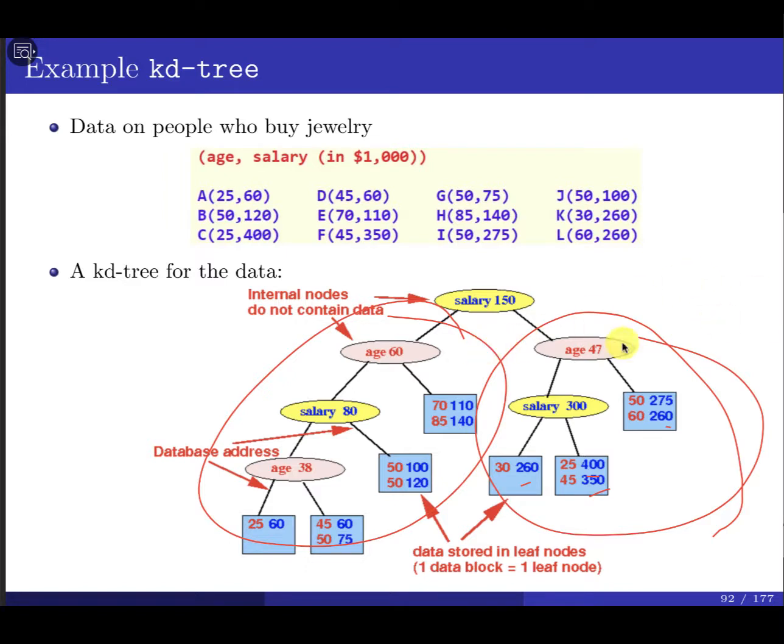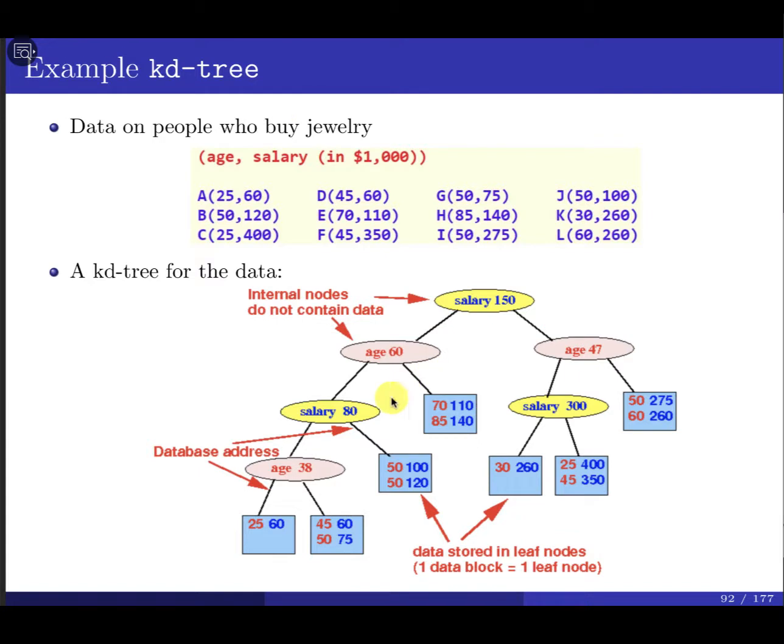For the second level, based on the age 60, all the values in the left subtree must be less than 60, and all the age values in the right are going to be greater than or equal to 60, and so on. And the leaf node is going to be what? It's going to be one block. Every leaf node represents the data on one block; the entire block can store the data there. Here we're going to have the index entry, the search key, and the pointer to where the total data is stored on the disk.